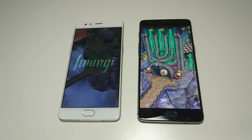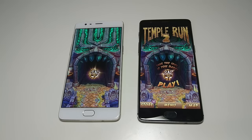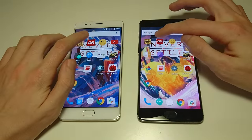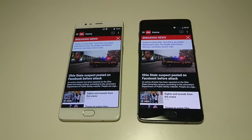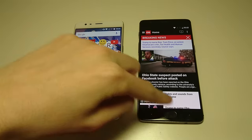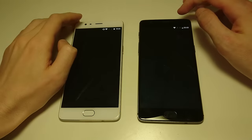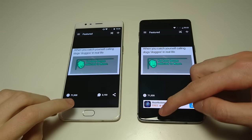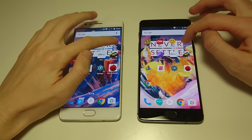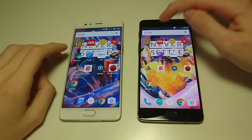The 3T is really fast here. Both phones have rear-facing 16-megapixel cameras made by Sony. Next up is CNN. I've done a lot of speed tests with the 3 — this is the first one I'm doing with the 3T. The 3T is a little bit faster loading up CNN. The 3 has been doing excellent on the speed tests I've put it through. Looking pretty close. Let's do YouTube next. Pretty close — I think fully loading up, including all the images, the 3 is a little bit faster.